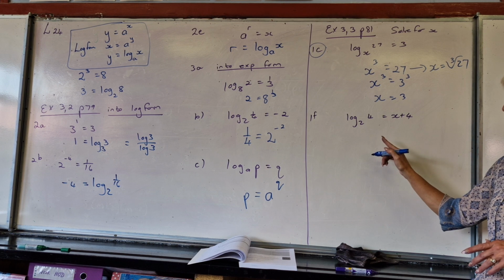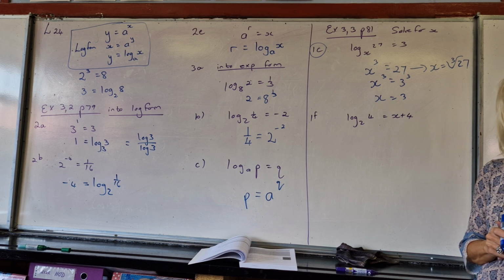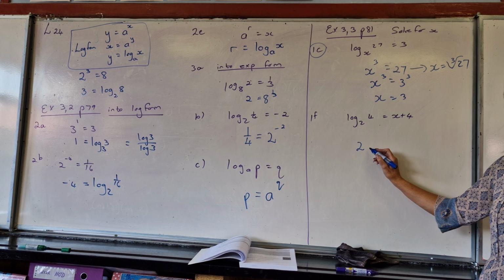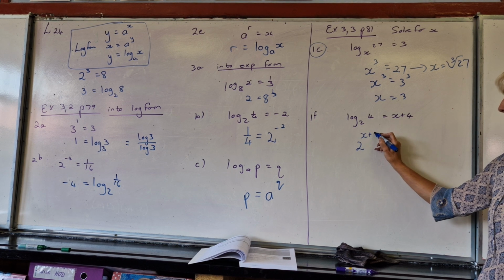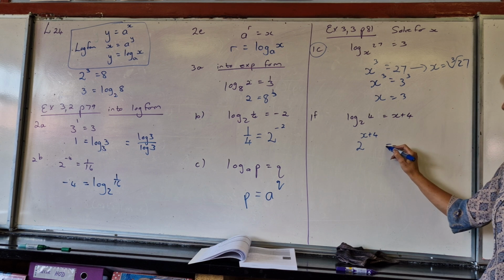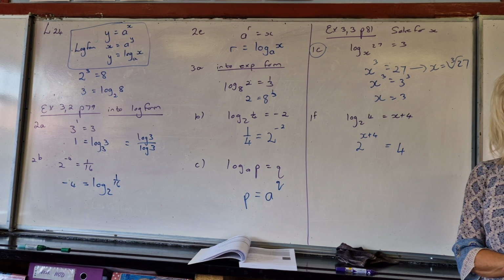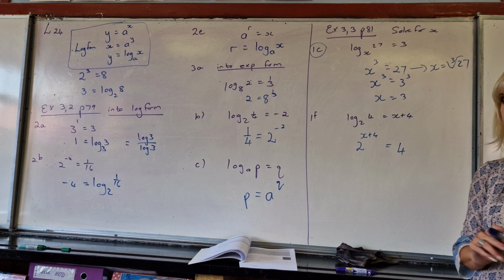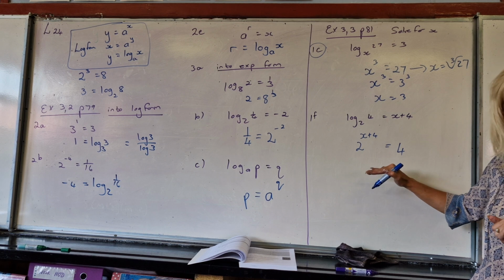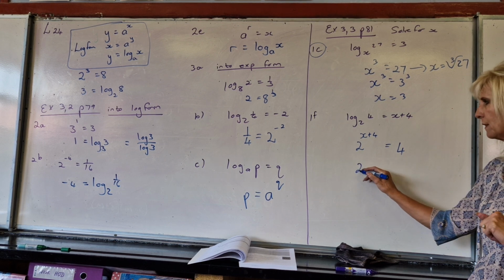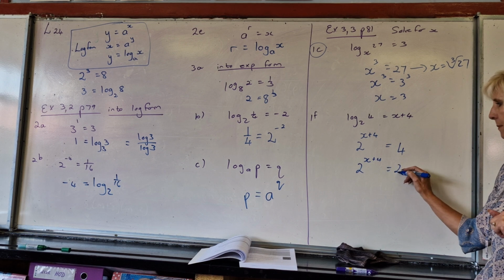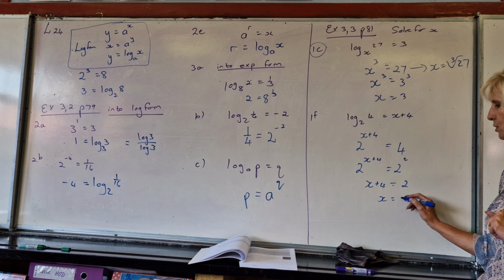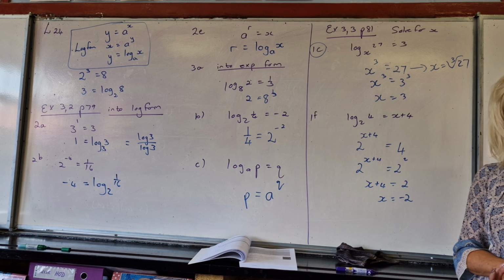If you want to go from log form into exponential form, how are you going to do this one? Take 2 and the exponent is the whole x plus 4, everything is equal to 4, right? Then what would we do? So do you see that logs and exponential equations go hand in hand? So we're back to exponent laws, an exponential equation where we always used to get the same bases by prime numbers. So x plus 4 is 2 and x is equal to? -2.